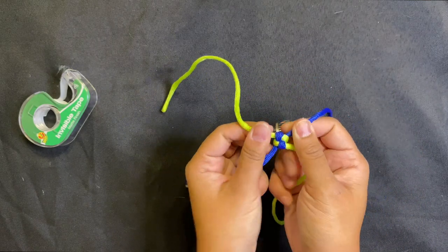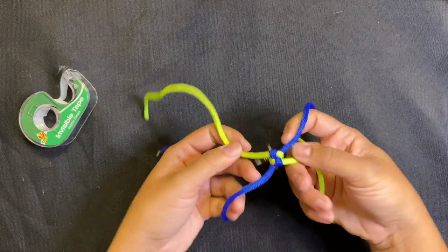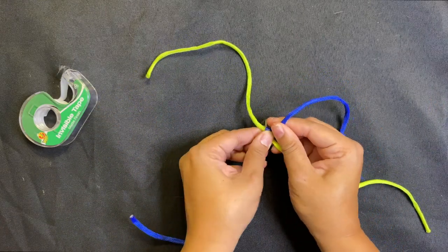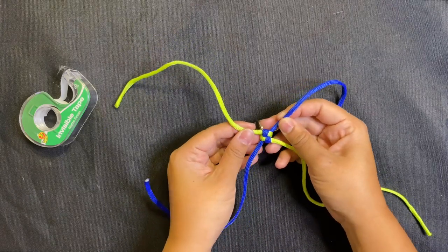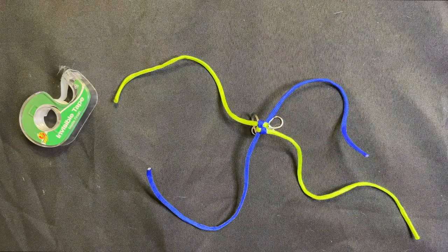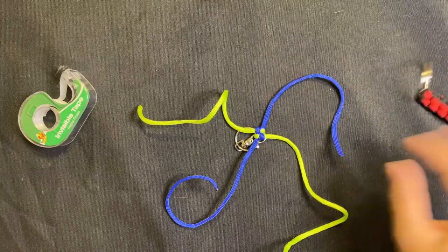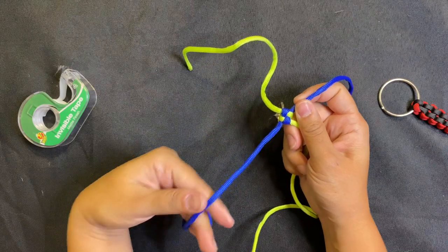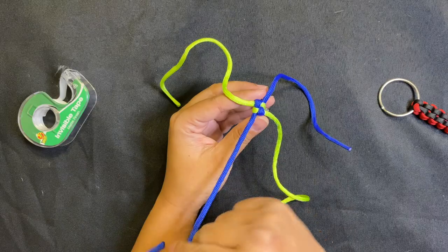Here's what it looks like on top of the keychain, and here's what it looks like on the bottom. Now we're going to build our keychain from here. It was kind of complicated but we took it nice and slow. There is our first knot — now we're going to continue making the second part. It's time to begin weaving, and this is where it gets fun with our repetitive motion.